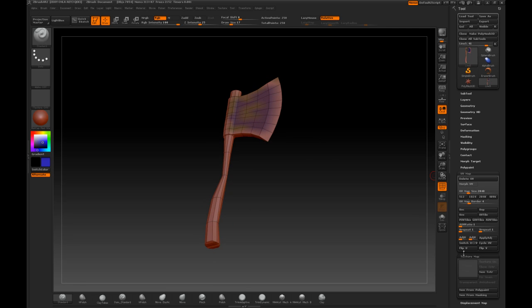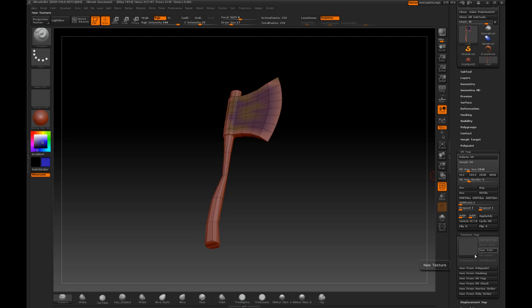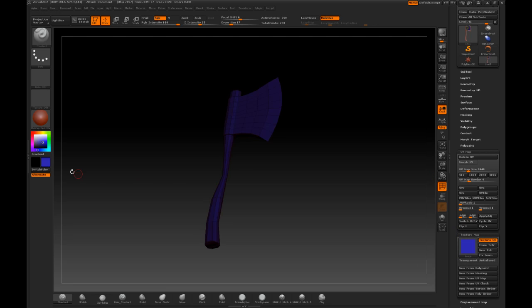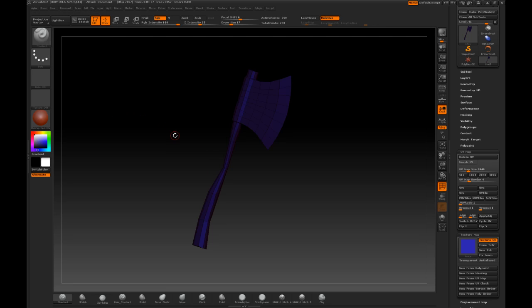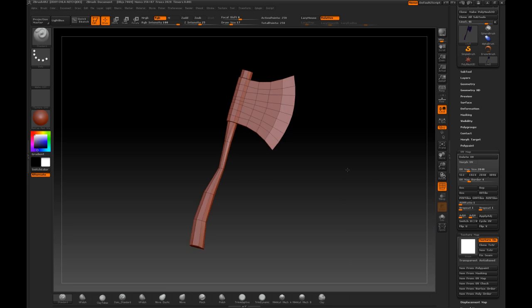So let's go to texture map, and we'll go new texture. Now I decided to fill it with the colour I had, which was blue, so that wasn't ideal. So let me switch it to white. I can go to colour, fill object. Yes, and of course it will only fill. So if I go now, new texture, there we go, filled with white.